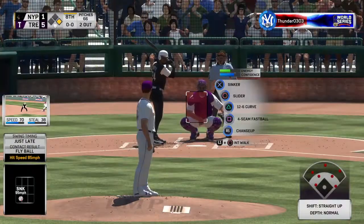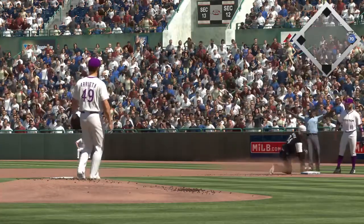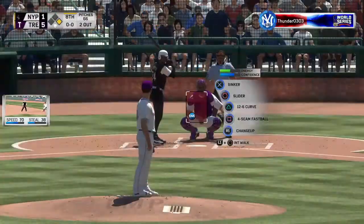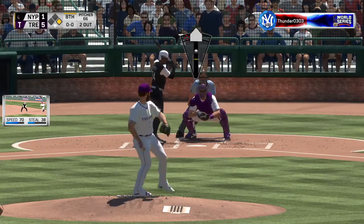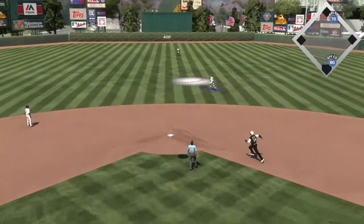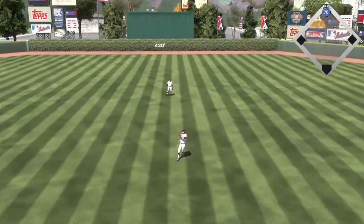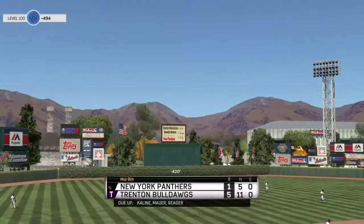Stepping up to the plate, Ken Griffey Jr. He could really use a knock here. 0 for 3 in the game so far. Ready with the first pitch. Here it comes. Swing and a little blooper to center. Sandberg into shallow center. He makes the play, and that'll end the inning.